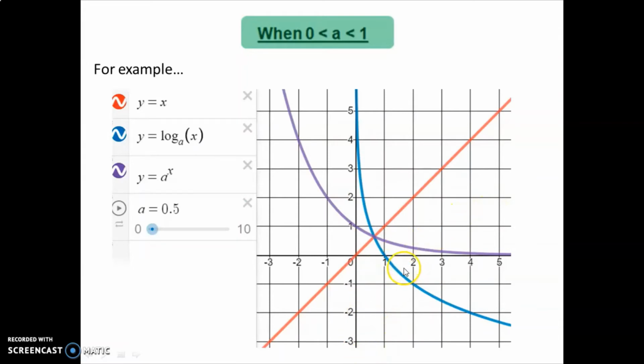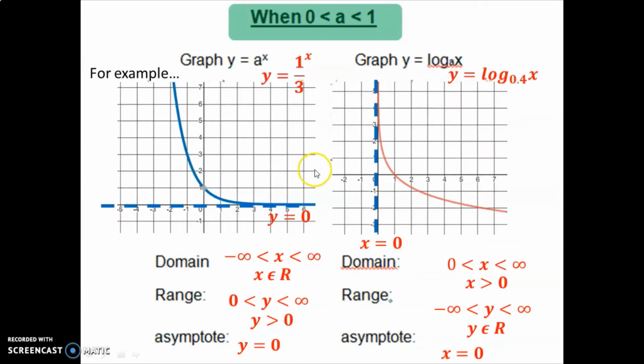This one is a reflection of that. But this time the reflection is over the x-axis, all right? So the exponential one reflected over the y-axis, and the logarithmic one reflected over the x-axis, because they're inverses, right? So the inverse reflection took place, and that's what we see on the graph here. Really important to think about it that way. Okay, let's check all the details here.